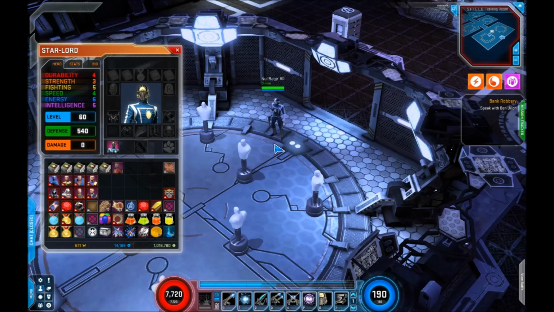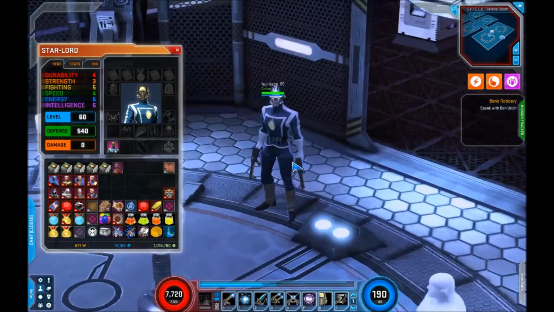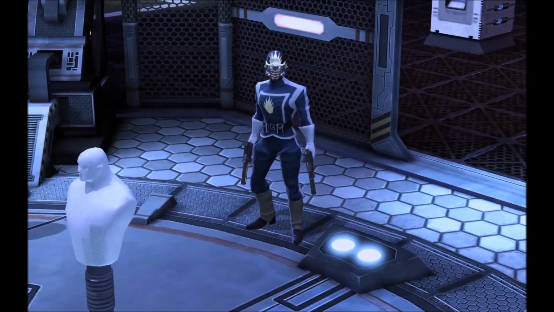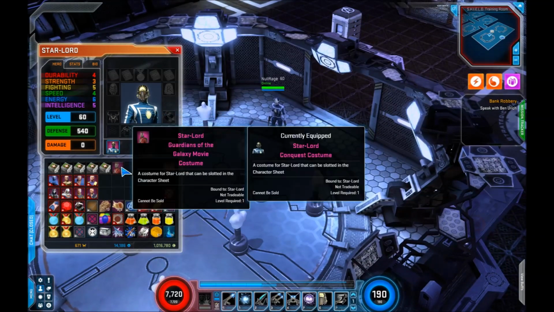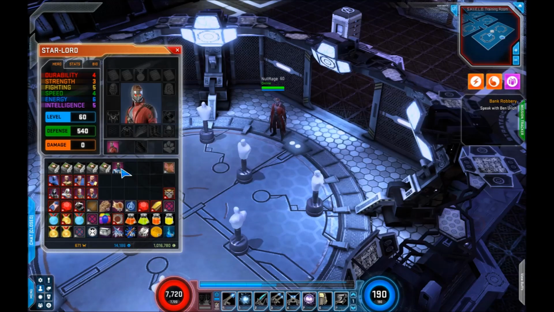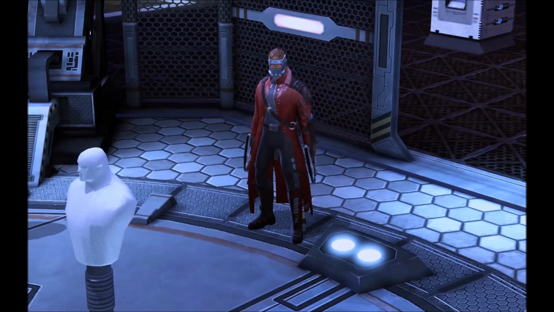And first thing we should do is go over his costumes and his synergies. His default costume will be this one that you're seeing right now, the blue and white. That's his Conquest costume. And then he will also launch with the Star-Lord Guardians of the Galaxy movie costume. This is my personal favorite and probably the one I'm going to be rocking.